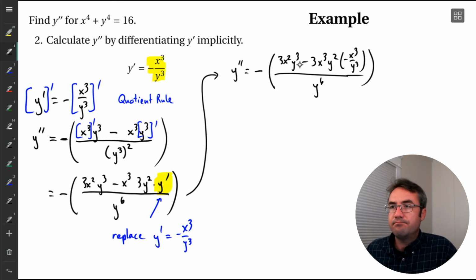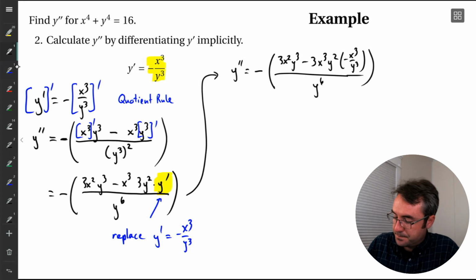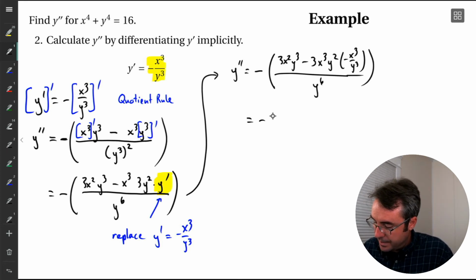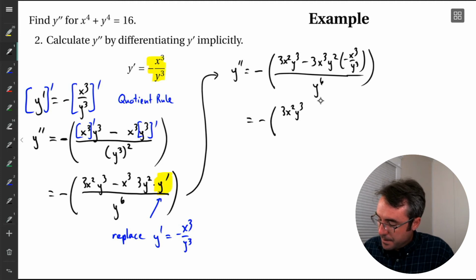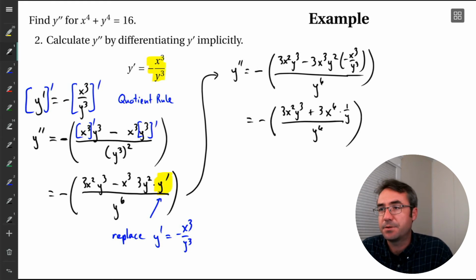And from here, that's pretty good. I mean, we could simplify this down, but that's pretty good. So what could we do to clean it up? Well, we have a double negative, so bring this negative out front, and it'll make that positive. We have a y squared here, and then we're dividing by y cubed, so we could cancel some of the y terms. And then we could consolidate the x terms here. So what might this look like? We'll have a negative in front, 3x squared y cubed. We'll have a plus 3. And then if we combine those two powers of x, we'll end up with an x to the power 6. And then y squared divided by y cubed is just going to be 1 over y. And that's all over y raised to the power 6.